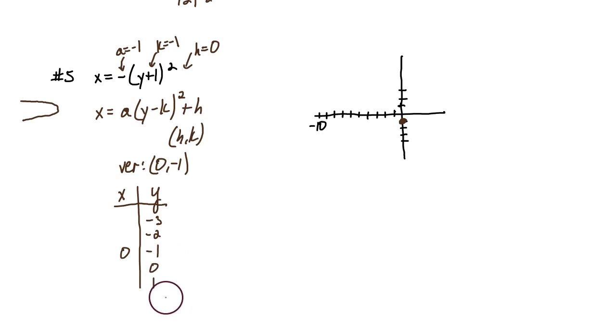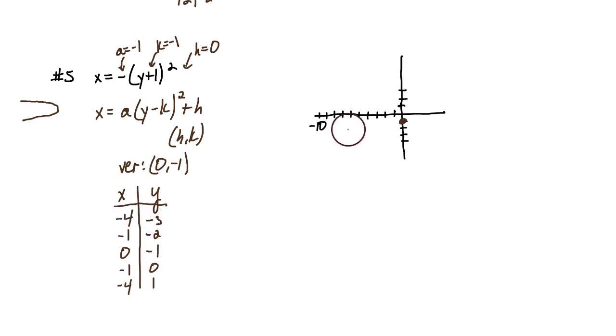Then substitute these values into the original equation. For instance, let's fill in the 0. 0 plus 1 makes 1. 1 squared makes 1, and in front of that is a negative, so that's -1. This right here will turn out to be -1 as well. Now let's fill in a 1 for y. 1 plus 1 makes 2. 2 to the second power makes 4, and in front of that is a negative. This is -4. When you fill -3 in and work it out, you'll also get -4.